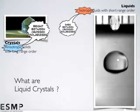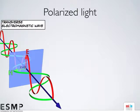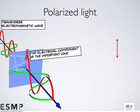And every display, like this one, has crossed polarizers. When you go to the 3D cinema, you're wearing glasses with polarizers. So polarizers are actually used a lot. And to give you an idea of what we're talking about here, I just remind you, I hope you have seen this in high school physics. What is light? Light is a wave, an electric field and a magnetic field that are oscillating perpendicular to each other. And the polarization, what we mean with the polarization is in which direction is the electric field oscillating.